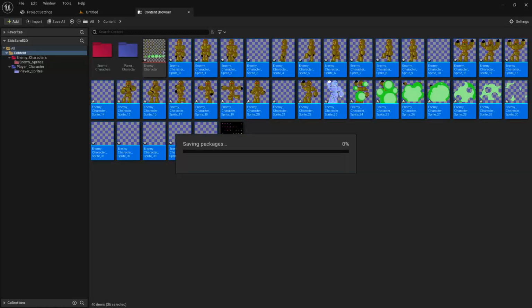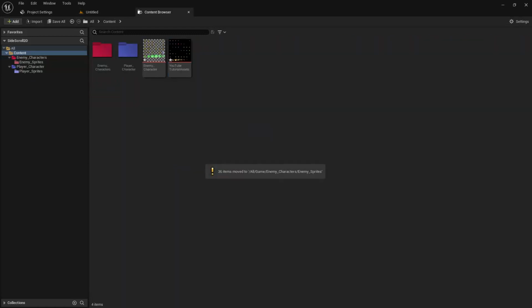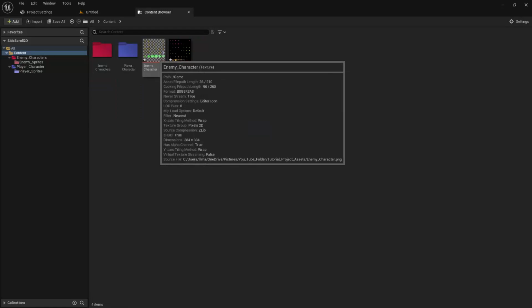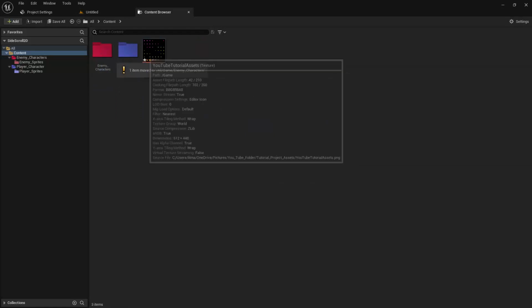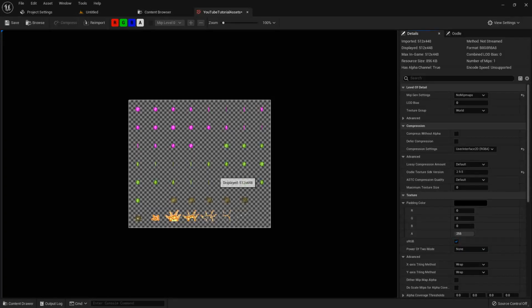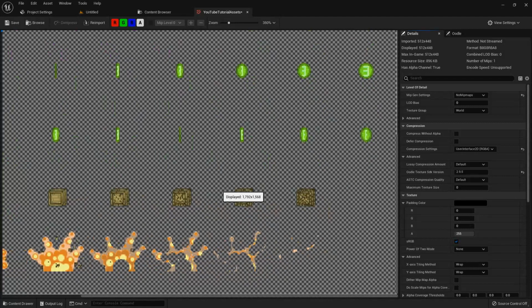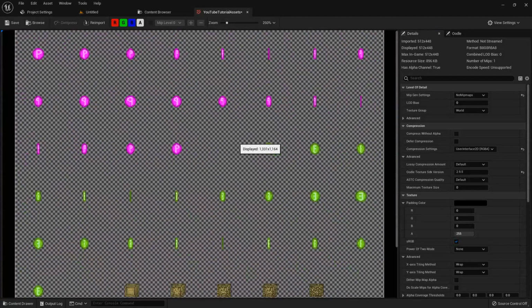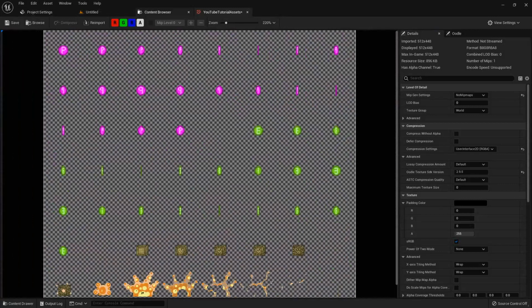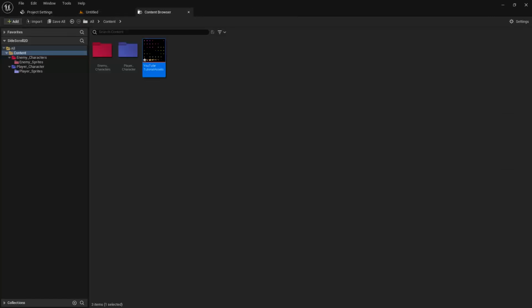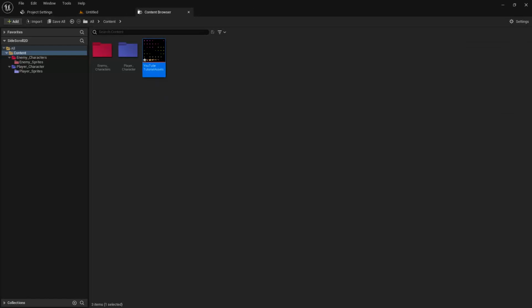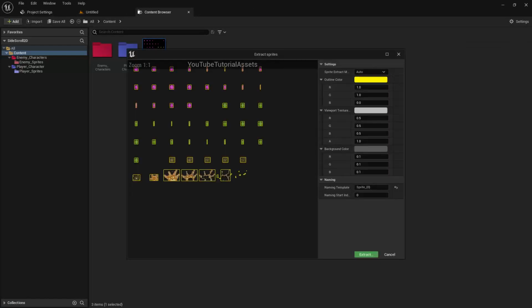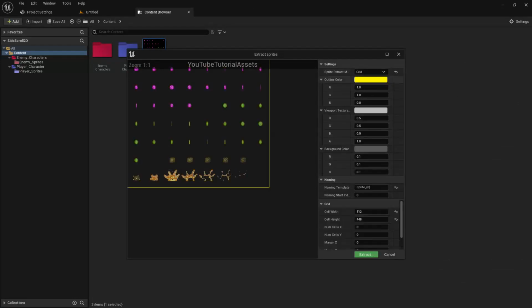Alright, move that there. I'm gonna do the same. And maybe this one, I won't do the Paper2D. I'll just leave it as it is, just to see if there is any glitch, because they will be spinning and turning. So we'll see what happens. And if there is, it's not a big deal. I can always go back, click on the folder, and redo the sprites.